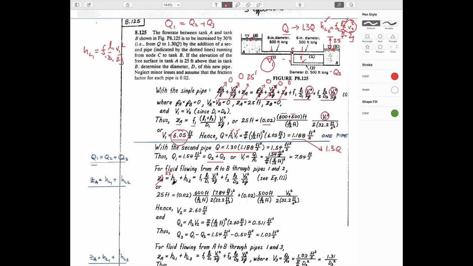This is going to be the head losses in the two parts, on the upstream and the downstream part. We have a velocity here in pipe 1 and a velocity here in pipe 2. And we know what V1 is because we've calculated it, because we know the flow rate. And V1 is this amount here.